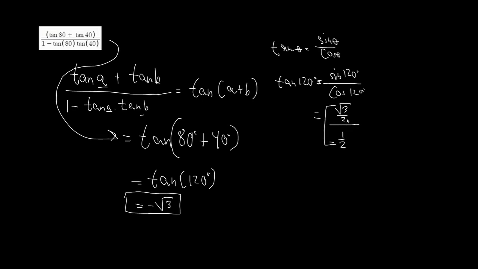So we need to simplify this one by multiplying the numerator above to the denominator below and multiplying the denominator above to the numerator below. So basically, you reciprocate. This one is equal to square root of 3 over 2 times, okay, just interchange, put 2 above and put 1 below. Okay, that's it. So just cancel out. What you have is negative square root of 3 over 1, which is just the same as negative square root of 3. That's it.